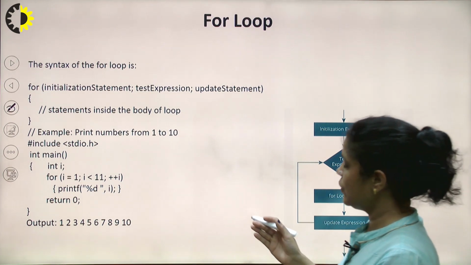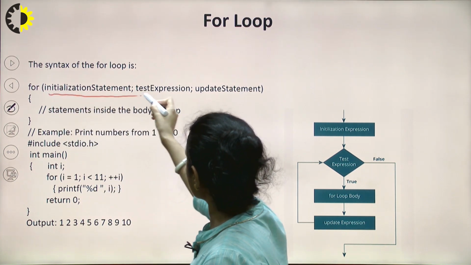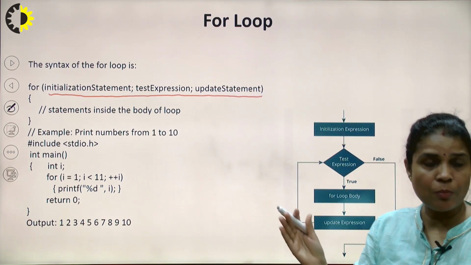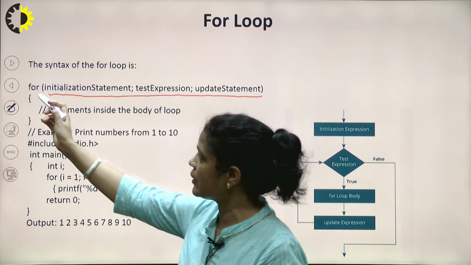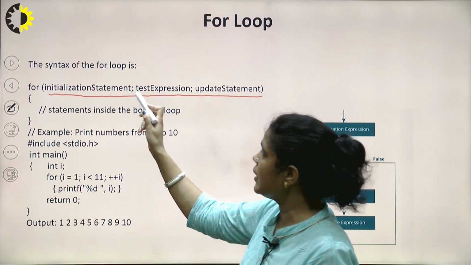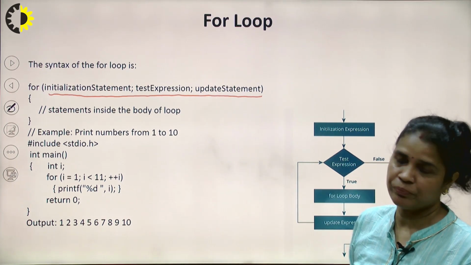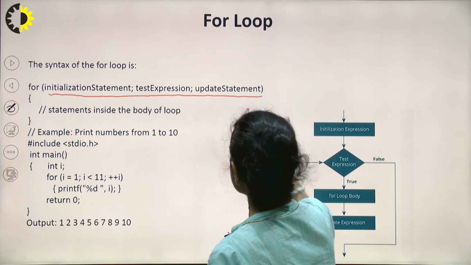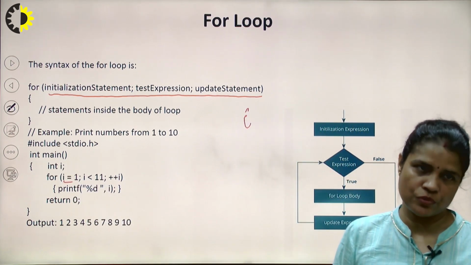So the for loop is the easiest loop because the initialization, condition and updation statements are bounded in a single bracket. So for the for loop syntax, what will we write here? We'll write the keyword for, and then the initialization statement, and then the test expression, and then the update statement. Now, for every loop, we have a counter. Let's suppose i is a counter here. It is a counter for the loop.